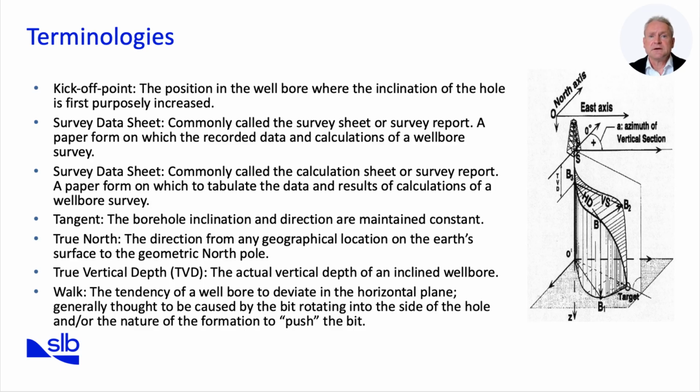The tangent refers to a portion of the well where both inclination and azimuth remain constant. This is often a planned straight section between the build and drop curves, particularly in S or J profile wells. Tangent sections are used to control trajectory and maintain a steady angle until the next course correction is required.